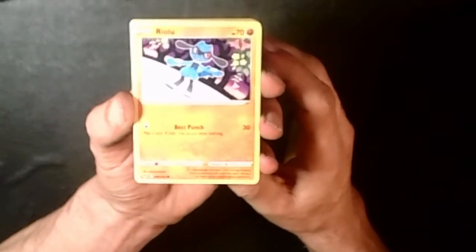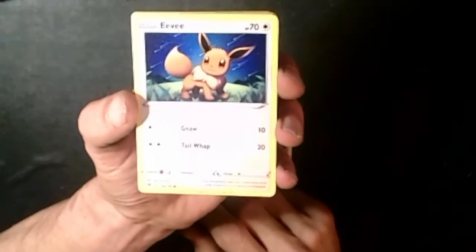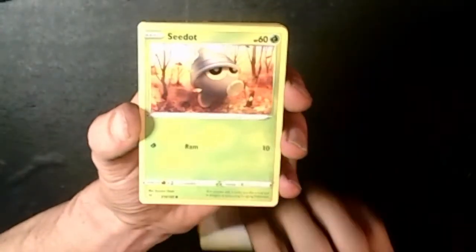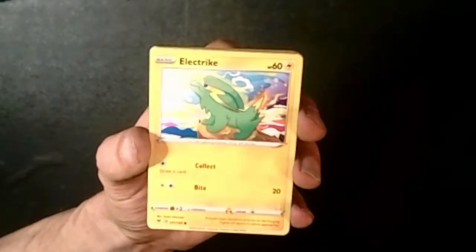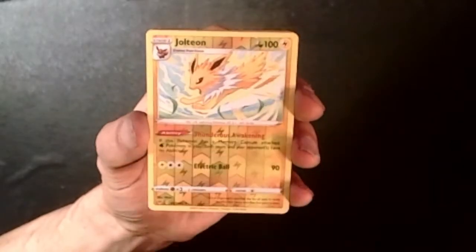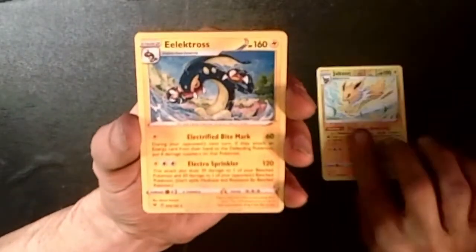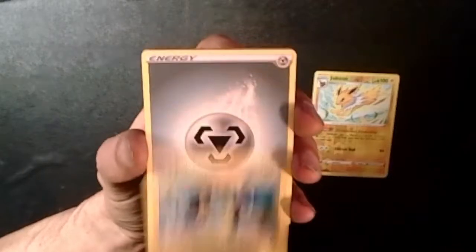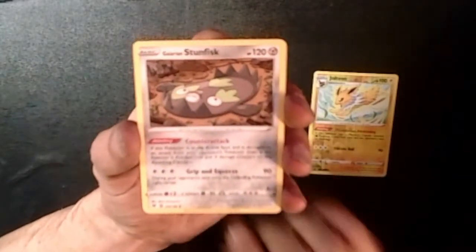All right. We've got Riolu, Eevee, C-Dot, nice little C-Dot, Electrike. Let me angle this a bit differently, I was making it harder to see the card. The Fairy. Ooh, we got a reverse holo Jolteon. Cool. Got Electrode for a common. Got Coding Energy, Hero's Metal, Galarian Stunfisk.